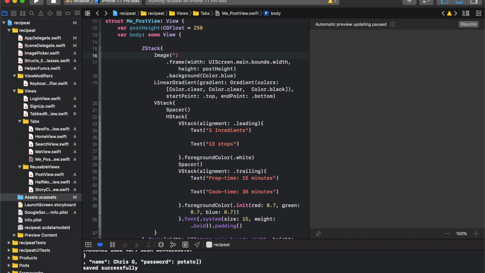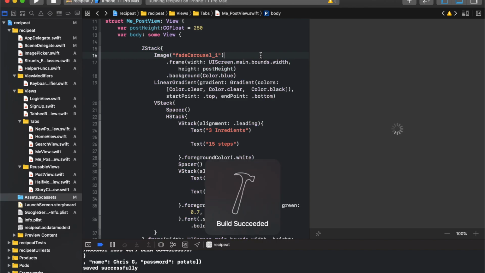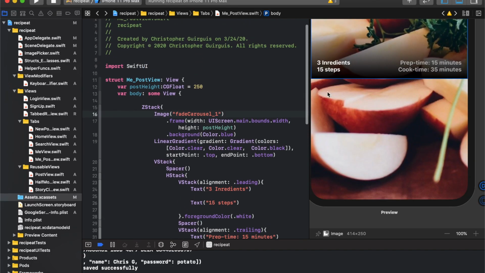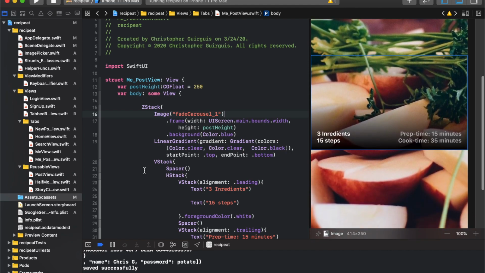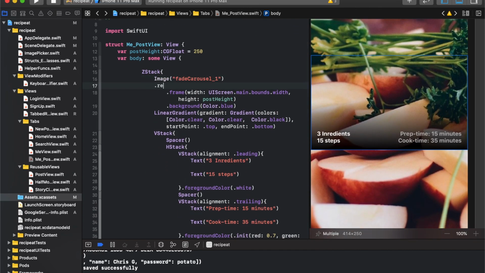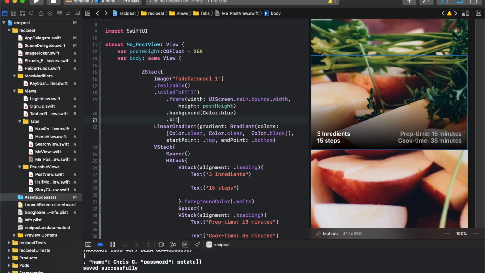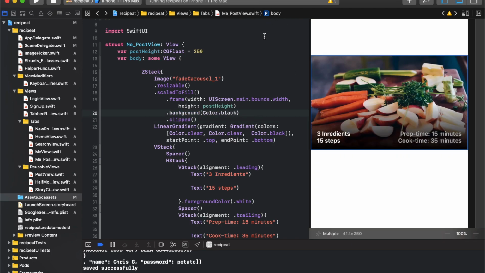I'm just going to come here and say, let's preview it. I can tell you there's already going to be an issue with the image off the get-go with its aesthetic. And if you're very familiar with this stuff, you'll know exactly what it is before you even see it. Boom, there it is. All right. It's a pretty simple issue. All we need to do right here is say dot resizable, scaled to fill. And then at the end, we'll just say dot clipped. And while that loads, we'll do that.